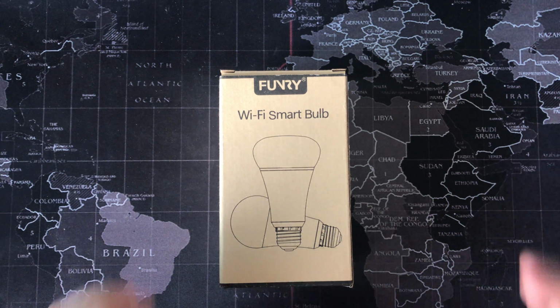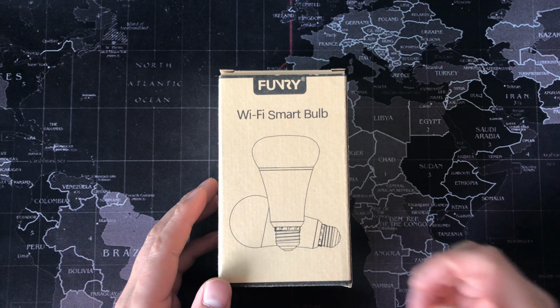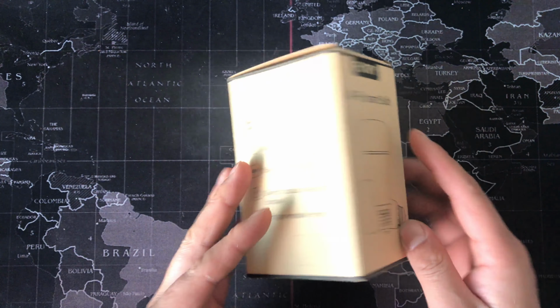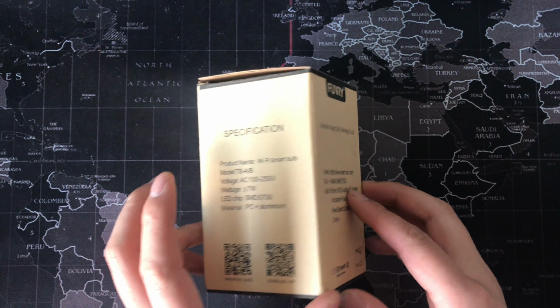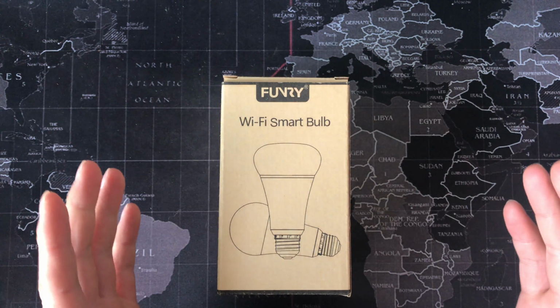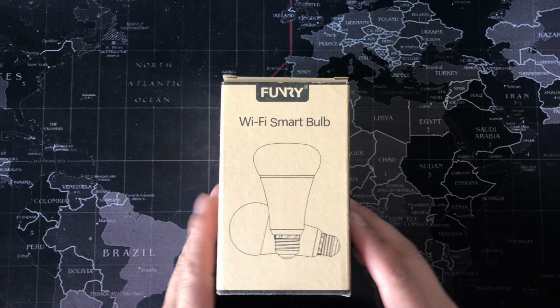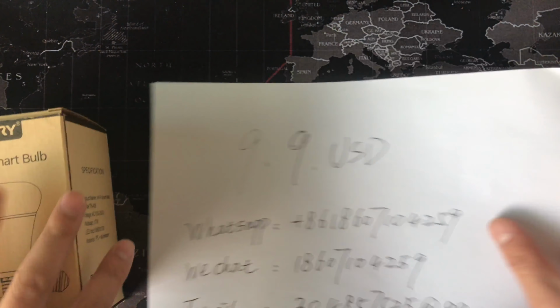Hello everybody, today a new product for you, a Wi-Fi smart bulb. Yes, this product is a new one, but you can find some same products in the market. But this product has some difference. What is my difference? It is the price. The price is very surprising.